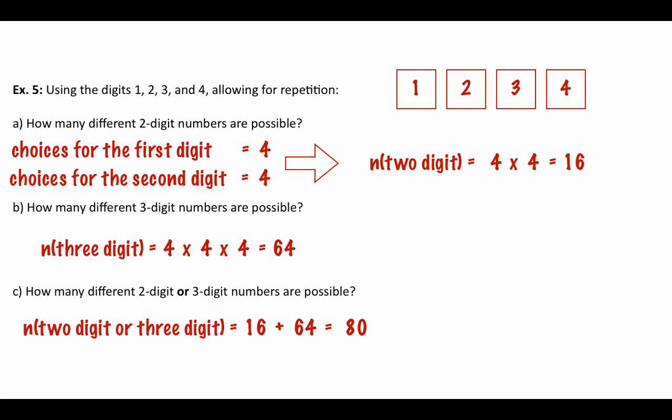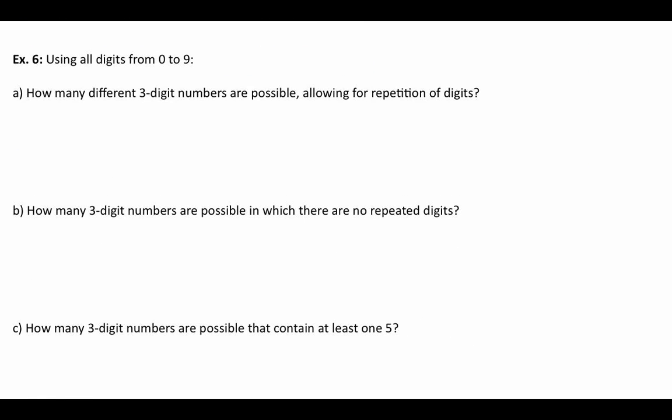Now, instead of restricting ourselves to the numbers 1, 2, 3, and 4, let's use all of the digits from 0 to 9. That's 10 different digits to choose from. And what we're going to start doing now in this example is stacking what we call restrictions on the most basic way of counting. We're going to start restricting you, and we're going to say, okay, you need to make sure that this is included. This is a restriction.